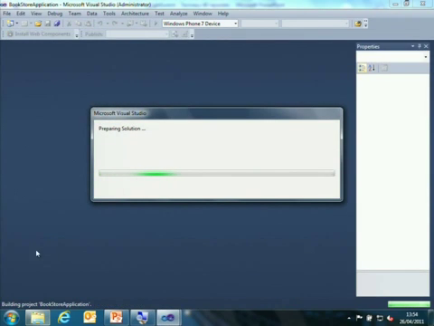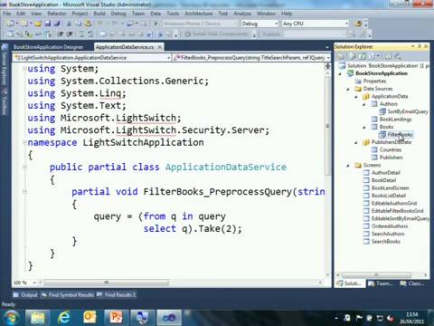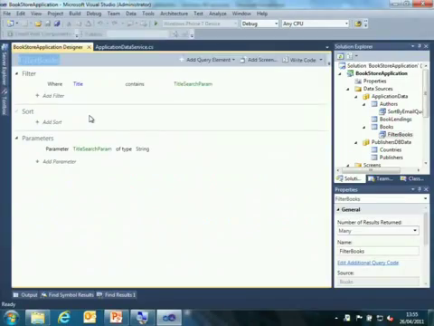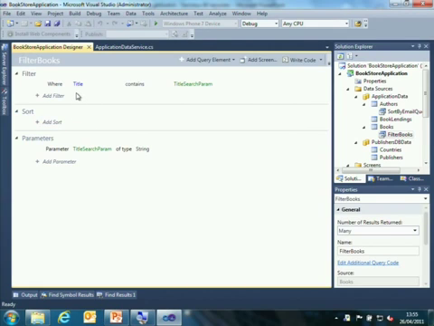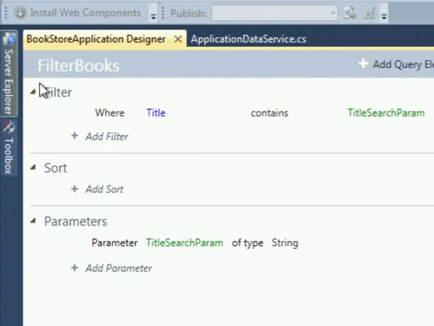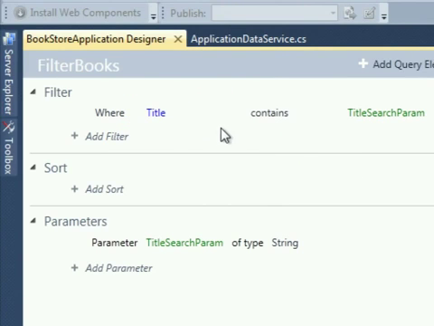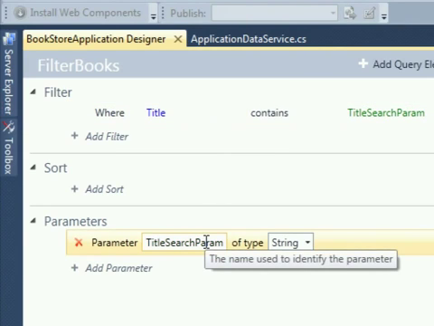Separate demo. So in this screen, in this demo, I have a query called filter books on the book entity. Let's take a look at the filter books query. There is a filter on top of the book query, on the select star from queries, where I am going to search for a particular title. Nothing really special going on.